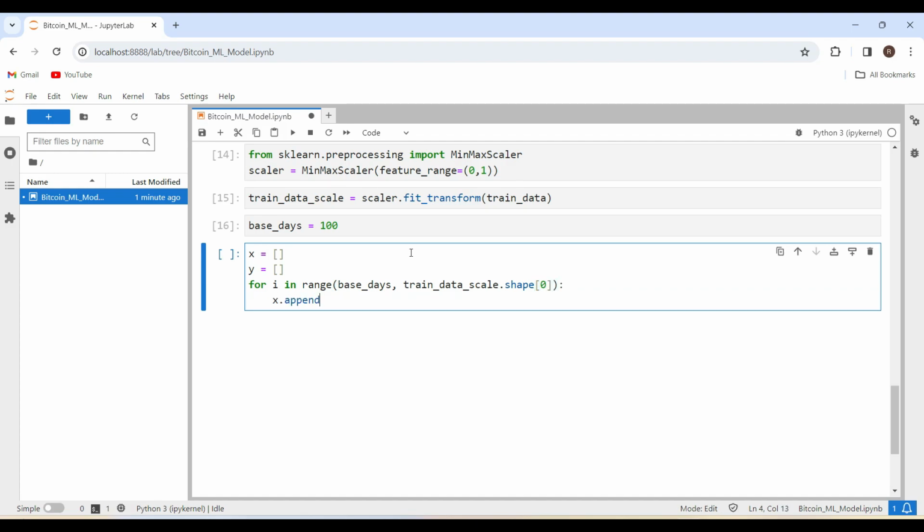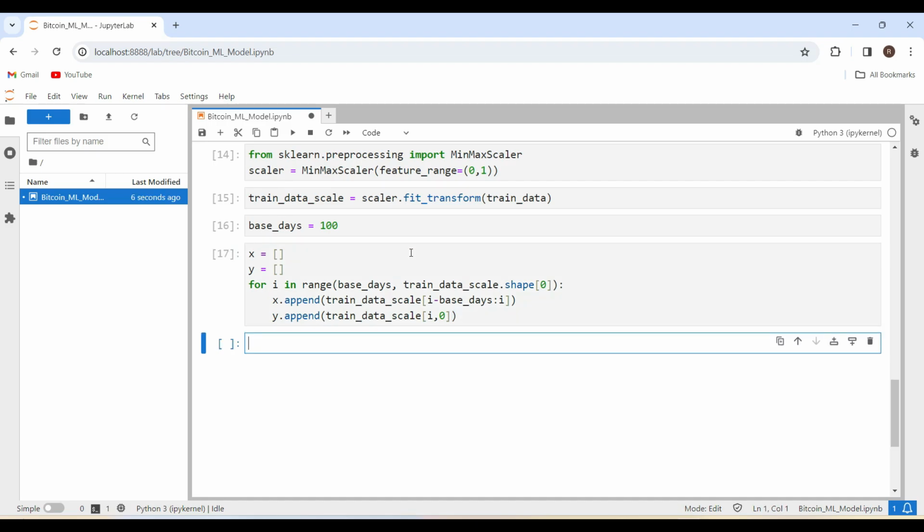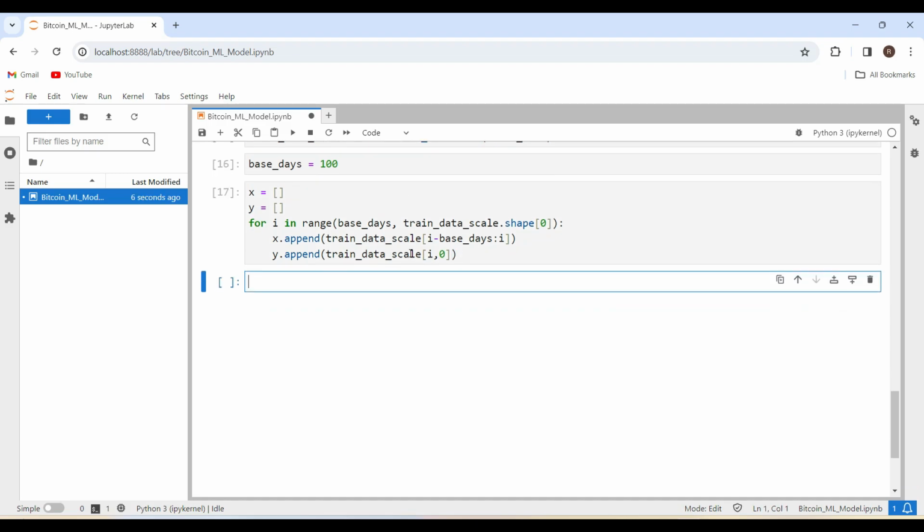Next, x dot append, what we are going to do is train data scale of i minus base days to i. And y dot append as train data scale i comma 0. So we have done the array slicing.